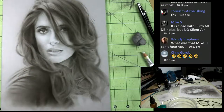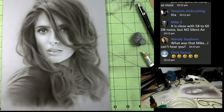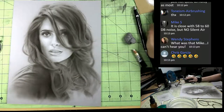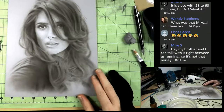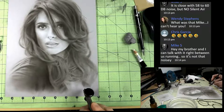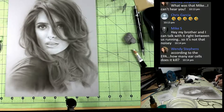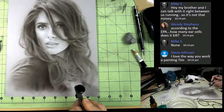Just moving around with the medium mixture, and let's continue. So always reassess what I'm doing and ask myself, where do I need to pay more attention? And I could probably say down by her hand, so let's make that happen. Now her hand doesn't even look like a hand because it's all cropped out. That's not my fault, that's the photographer's. When you're painting, you never really want to have a cutoff at the hand. That's just a rule.